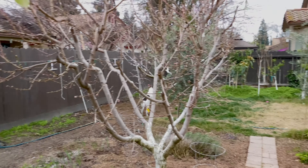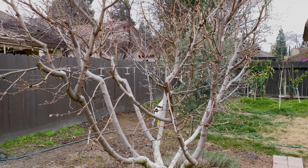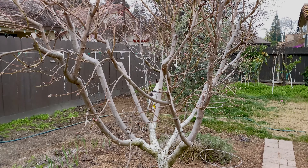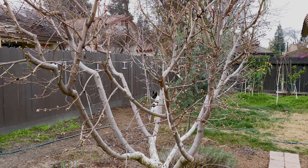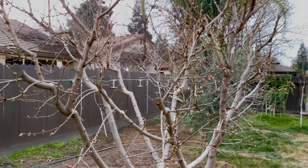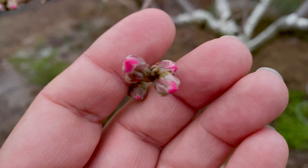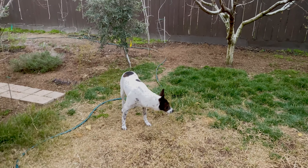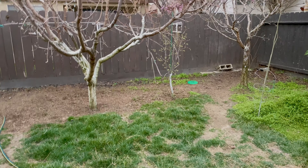Right here in the center of my backyard garden is the most spectacular flower I have — the donut peach. It is amazing how beautiful this flower is. If I can find last year's video on my YouTube channel, I'll link it up. This has the brightest, largest, pinkest flower ever. It is my most vigorous tree — I have to prune it four to five times a year, sometimes six. Without them even opening yet you can see how bright the flower is. Simply amazing. 2021 is going to be very good for production. I'll keep you all updated and create more videos in the future on what's going on.